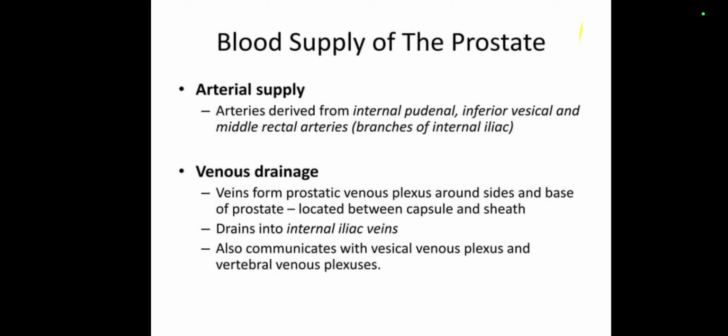In the prostate, the arterial supply is located in the internal pudendal artery or internal iliac artery, while the venous drainage will drain into the internal iliac veins, okay? Or into the prostatic venous plexus. Why? Because it is this network of small veins that is the reason why there is a drainage of the blood supply to the prostate, okay?